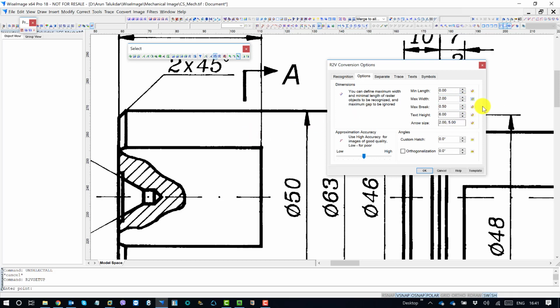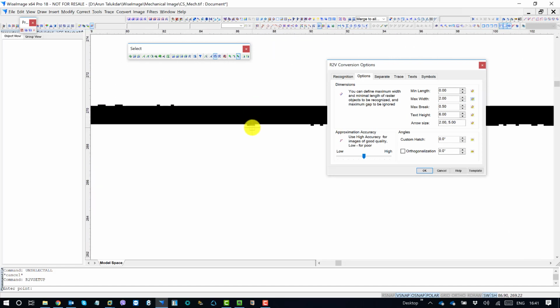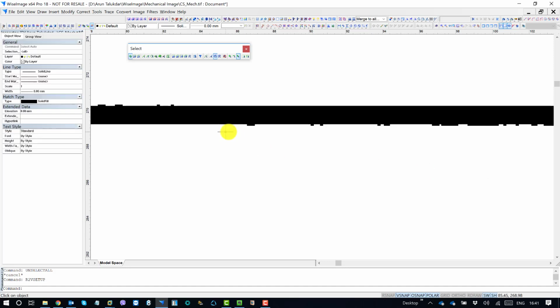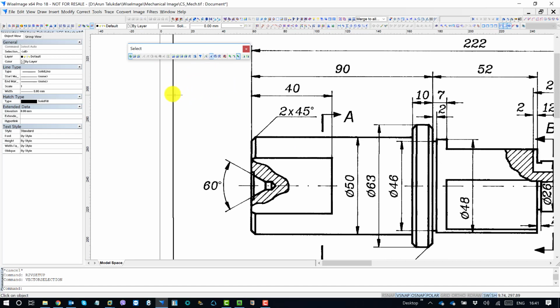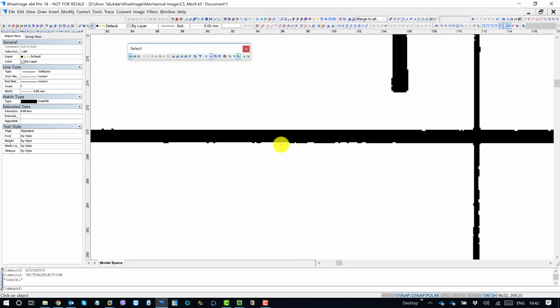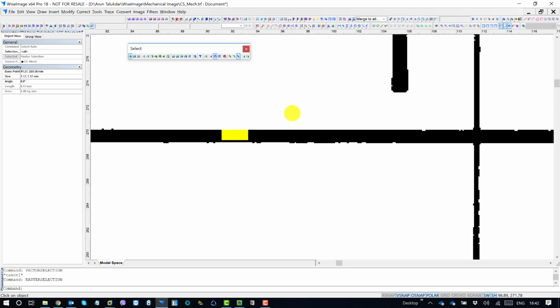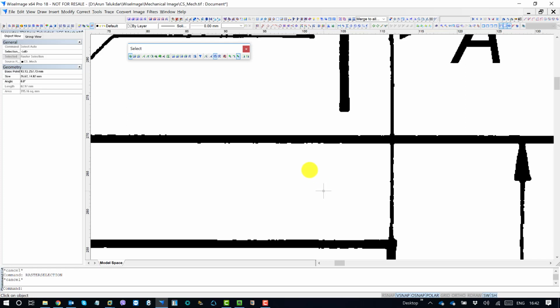So let me take this tool and measure the width of a line. This is something around 1 point something. If you can make it 0.1, which is less than the width of this line, obviously I should remember the scale of the image. So F2, the scale of the image is 1, so that is okay. I now have width factor 0.1 selected in the conversion options. Now I'm on F3 and select auto mode. Now I'm trying to click, and I'm not able to select anything. I can make rectangles, that is okay, but I cannot click and select anything.